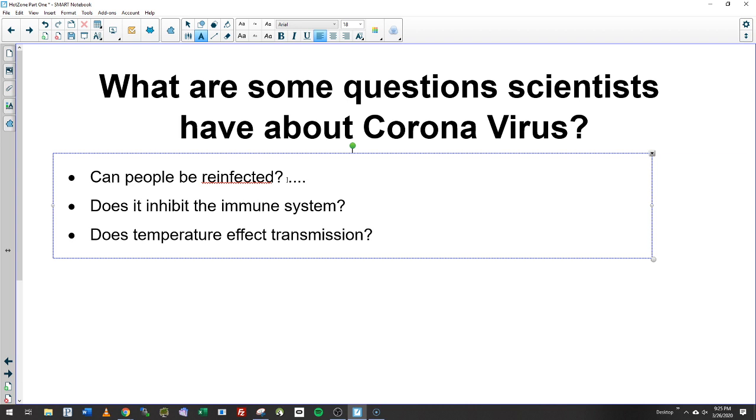I want you to pretend for a second you are on the front line. You are in Wuhan, China. You see that there is now an emerging novel virus that nobody's ever seen before. What are some questions that scientists had to have been asking themselves at that time? And then where did we go from there? Those are problems we need to solve initially, but what are some other questions that scientists probably had? I'm waiting for a couple more questions before I go on, because I have a feeling that if I give you another minute or two, you're going to ask the questions that scientists were probably asking, at least in the beginning of this outbreak.